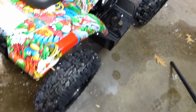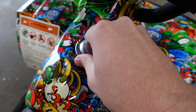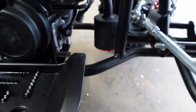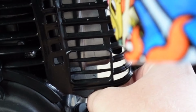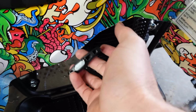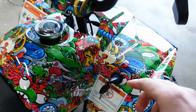All right, so we just got it loaded up with gas, spilled a little, go figure. But now we got fuel in it so we can close it up and then get to priming this sucker. So I don't think there's too much to it. We just made sure that right here it does have oil in it, which it does, which is great. But I think it's just a pull start. There's no battery. So there's just a key here that we should be able to turn on.